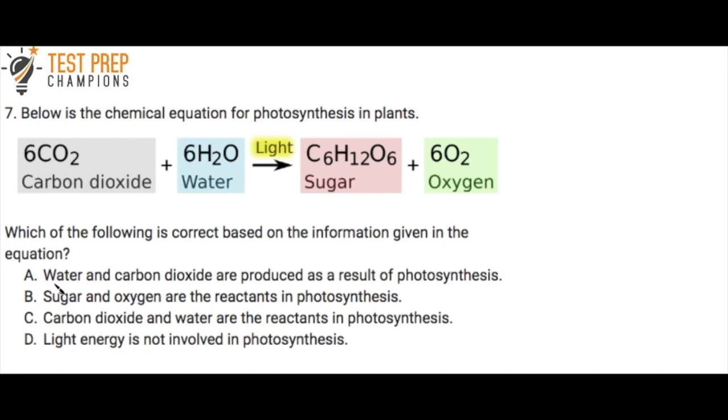Water and carbon dioxide are produced as a result of photosynthesis. So what's being produced in the reaction? Well, it's actually the sugar and oxygen. Let me label this as a P to show that these are our products. So remember, in a chemical equation, everything to the right of the arrow on the right-hand side of the equation shows the products. So sugar and oxygen are the products which I've abbreviated with a P.